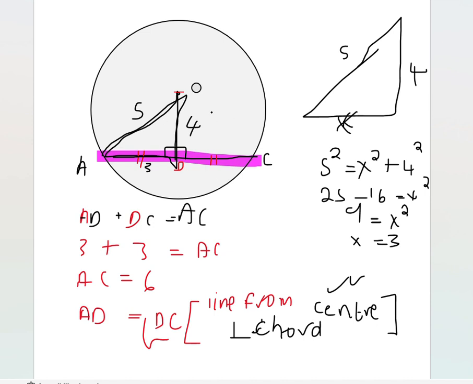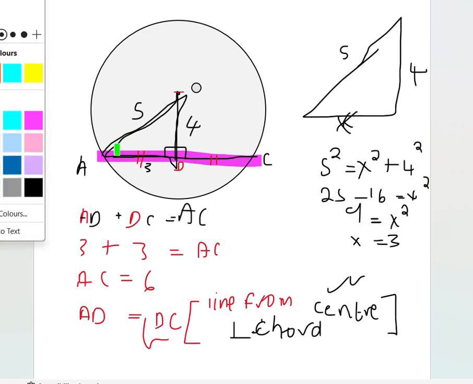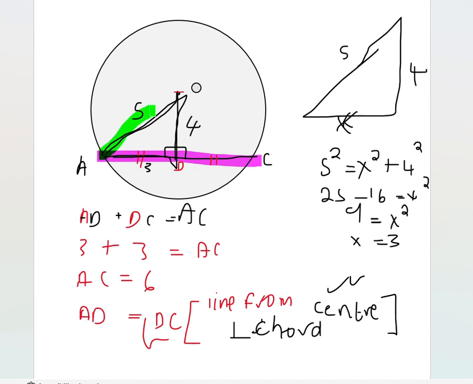One thing that is also important about this one is the fact that this radius AO is the same as the radius OC. Okay, radii of a circle are equal, and the reason is radii. So whenever you use this reason, if they say what is OC, OC is also 5. Why? Because of radii of a circle. Then you're good to go. That's all for the first theorem. Now let's look at this different theorem.